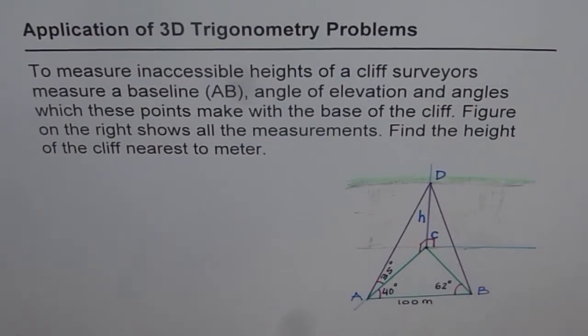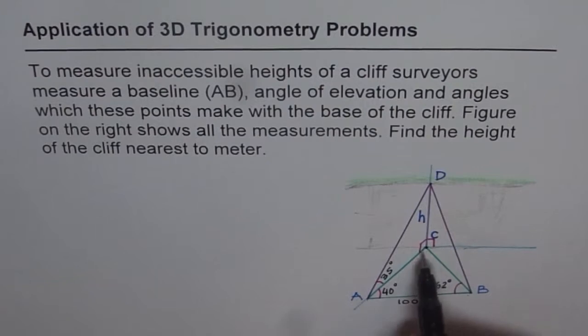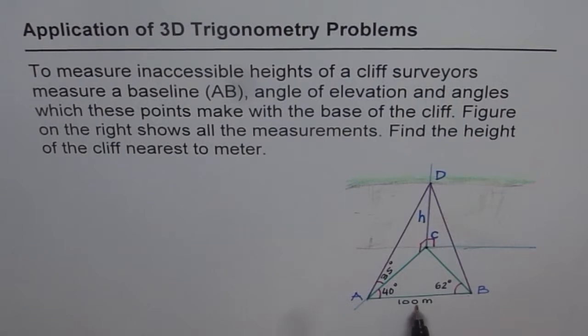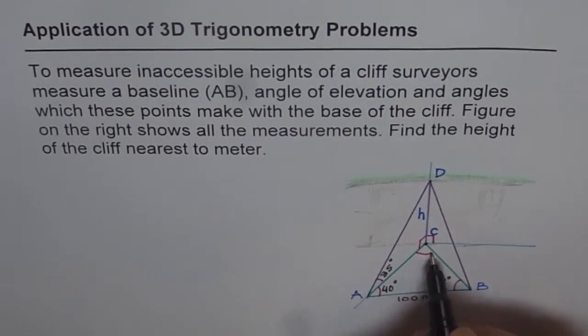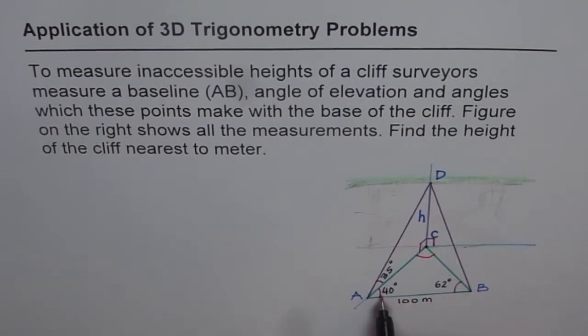Now let's try to understand how to solve this triangle. In this particular triangle, we know two sides. I mean, we know two angles with included side. So we can always find the other two sides using sine law. So what is this angle? The third angle has to be 180 minus 40 minus 62. So we can get this angle. Let's find that angle first.